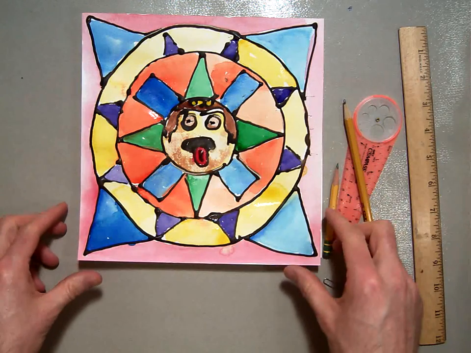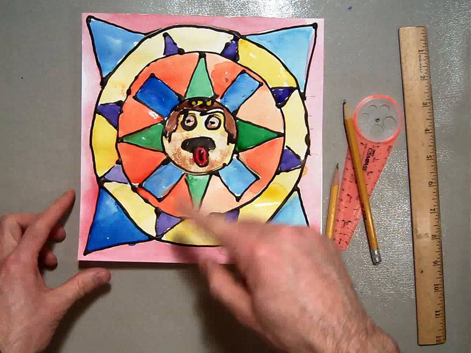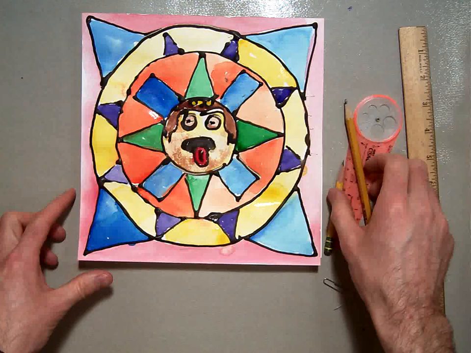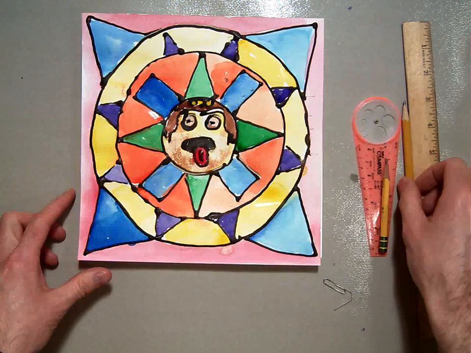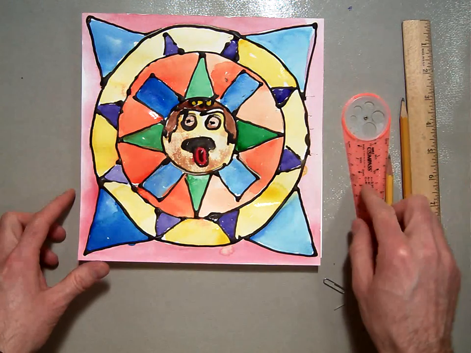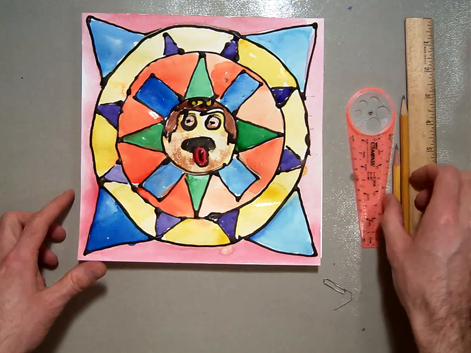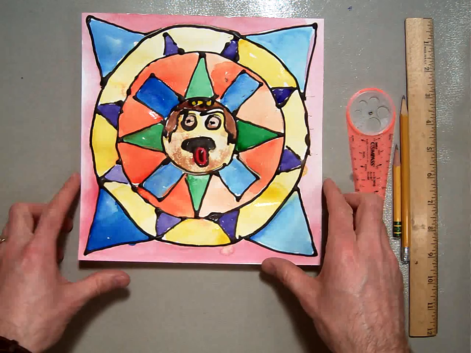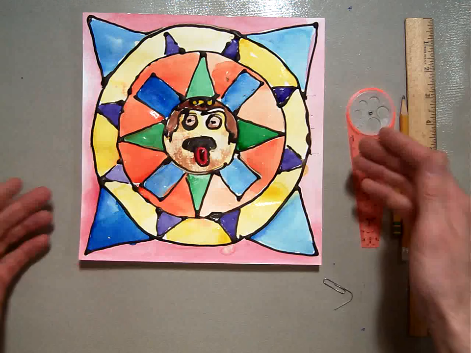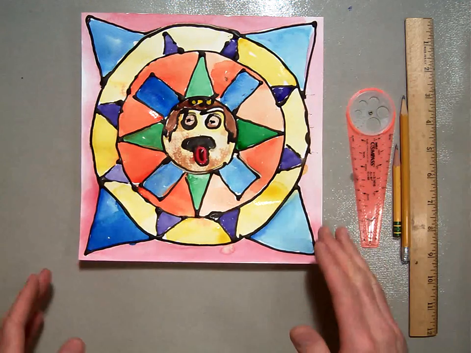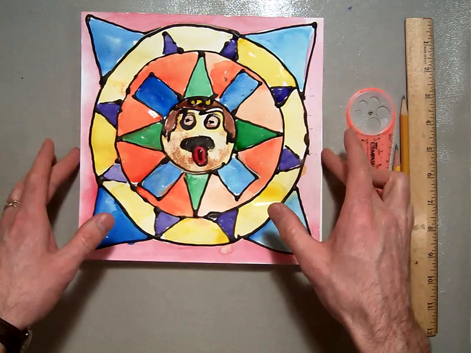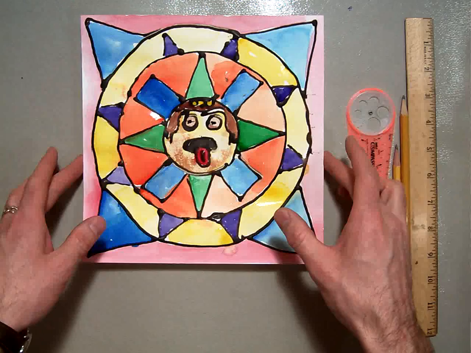Welcome back. In this demonstration, we're going to be talking about making this watercolor painting. We just got done looking at a PowerPoint, talking a little bit about Mexican culture, talking about the Aztec calendar stone which was found in Tenochtitlan, and talking about the cultural significance of that. And we're going to make a little watercolor based on the calendar.